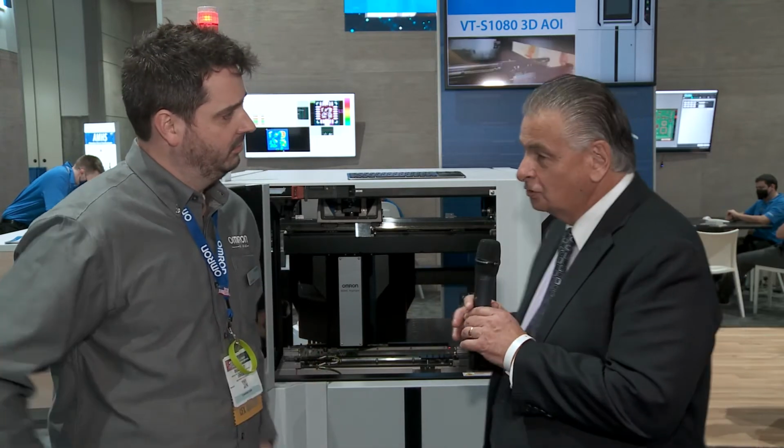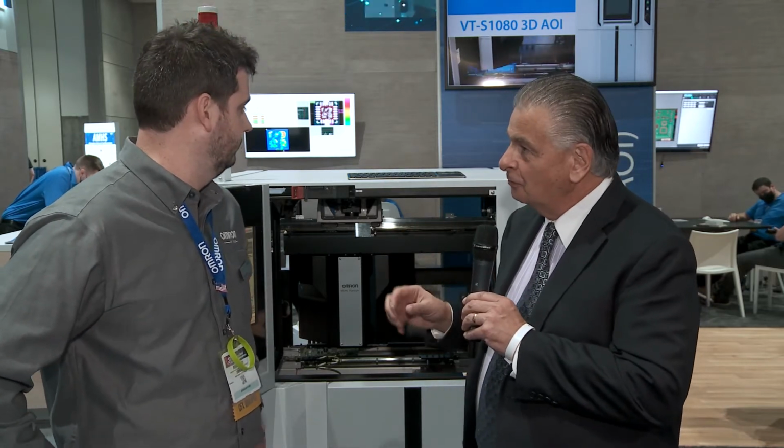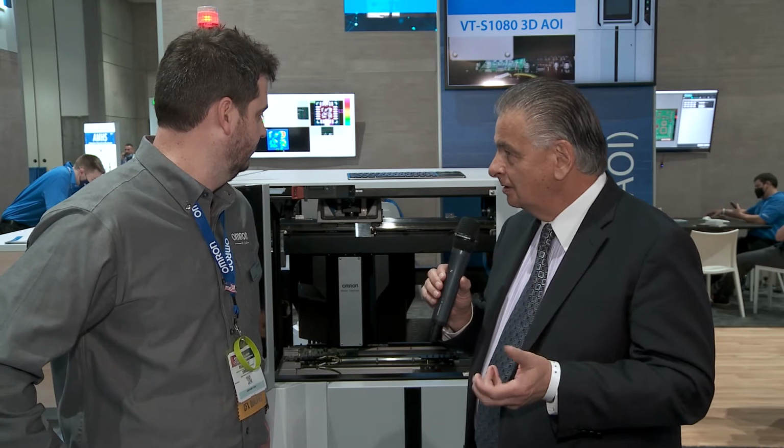Okay, great. So one of the things you told me actually before we started was that this machine has been designed with the future in mind for field upgradability. So that's a really interesting idea. So you're looking to bring future upgrades and be able to do it in the field. Yeah, we really want to help our customers maximize that investment because these things, they are an investment, right? We respect that. So with this platform as part of the rejuvenation, we really wanted to take that future into consideration and make this machine have a longer than typical product life, make it more future upgradable, ready for next gen CPUs and GPUs and next gen vision system hardware components so that we can upgrade that in the field. I think that's really smart, actually. I like that idea. So great.